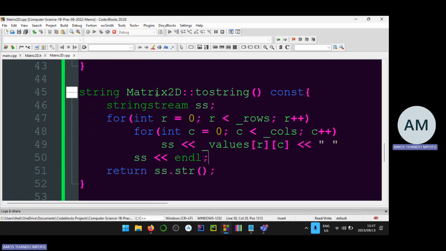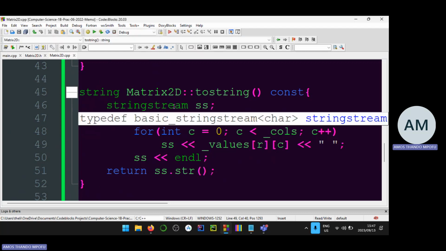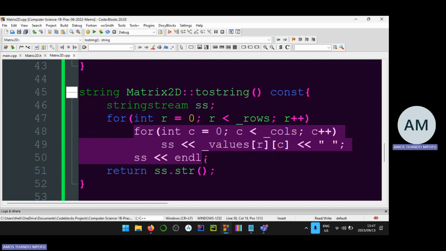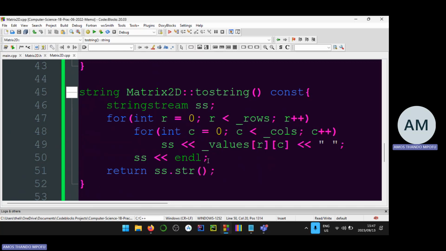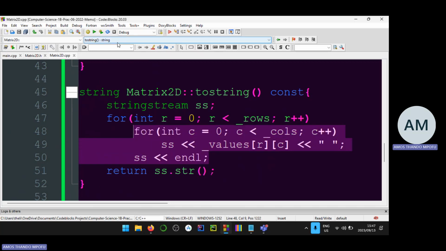It should shout at me. There we go. Oh, okay, that's not the error that I'm looking for. It didn't shout, but it's supposed to shout because I have more than one line. It didn't complain, but it should complain.